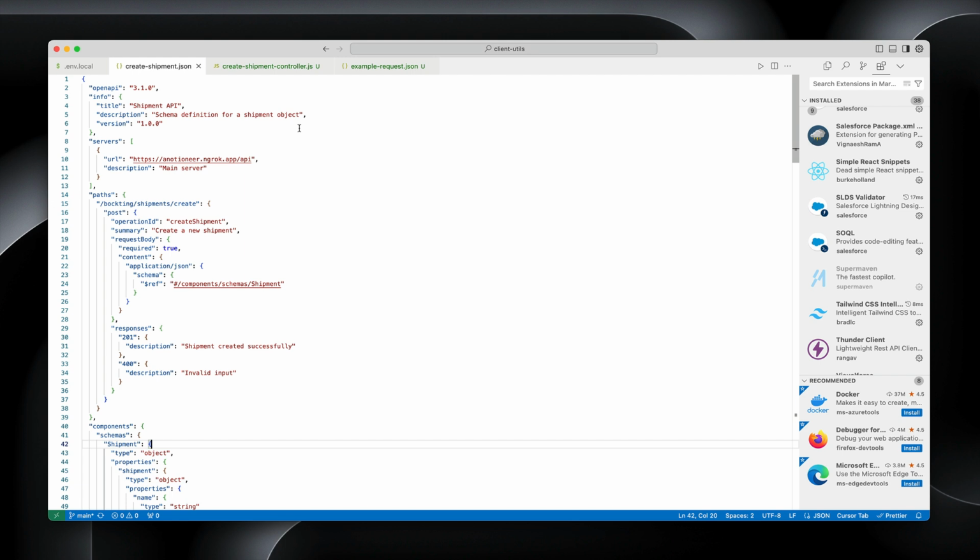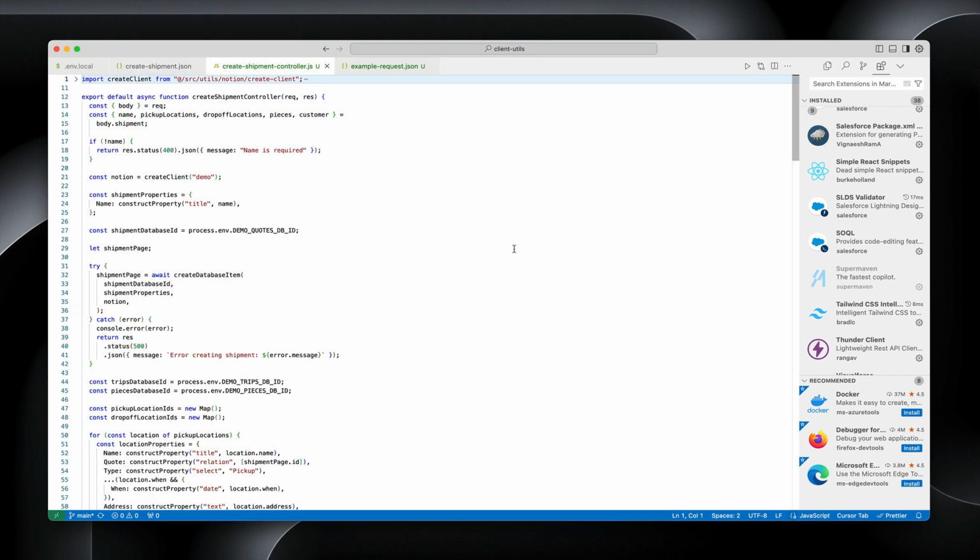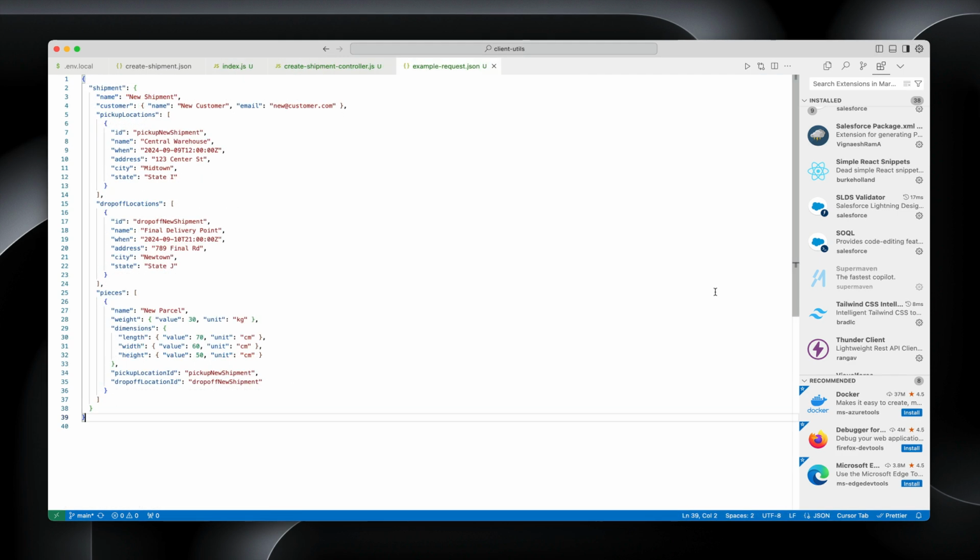But once you know how to code, creating simple code like this is fairly simple, especially when you have AI to help you write that code. So the data that will actually be sent to our API is going to look a little bit like this, where we have the details of the shipment, the customer, the pickup locations, the drop-off locations, and pieces. And obviously we've set this up so that we can handle lists of pickup locations, drop-off locations, and items, just in case the customer wants to arrange more than one shipment in one email.